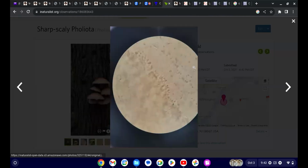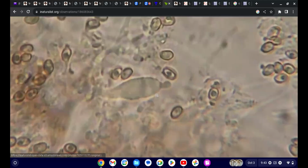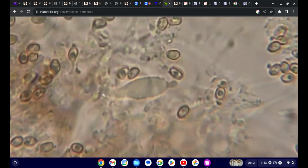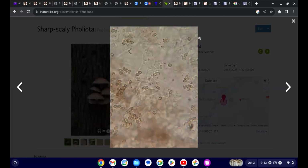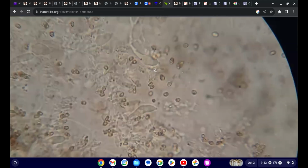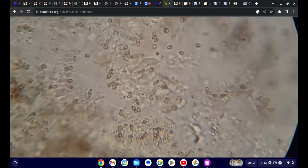And then this is the other thing you want to look at. These cystidia throughout the mushroom, and they were in abundance. I mean, this is smash mouth, so I'm not sure where they're coming from, but they are in abundance. They show no reflective qualities. My understanding is that in squarrosa, these cystidia have little refractive, glass-looking type deals throughout them, mostly in the base. And I didn't see any of that.